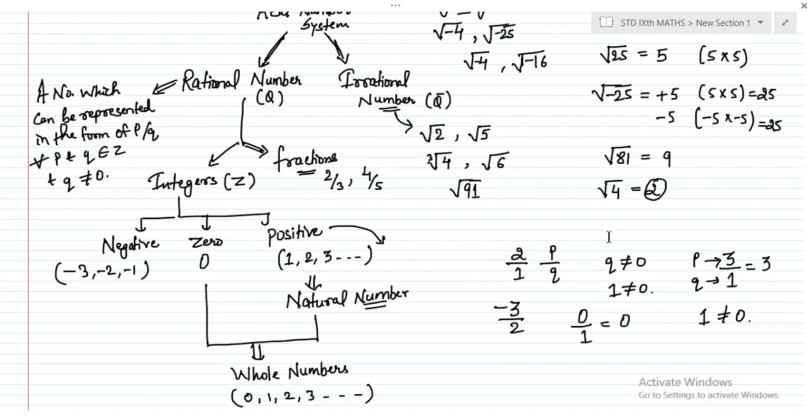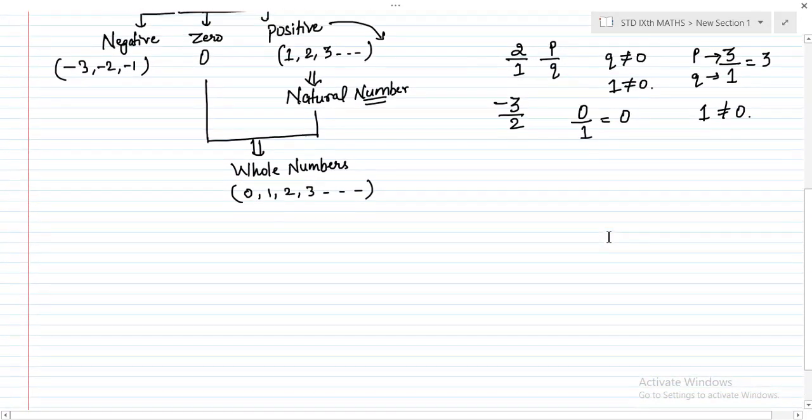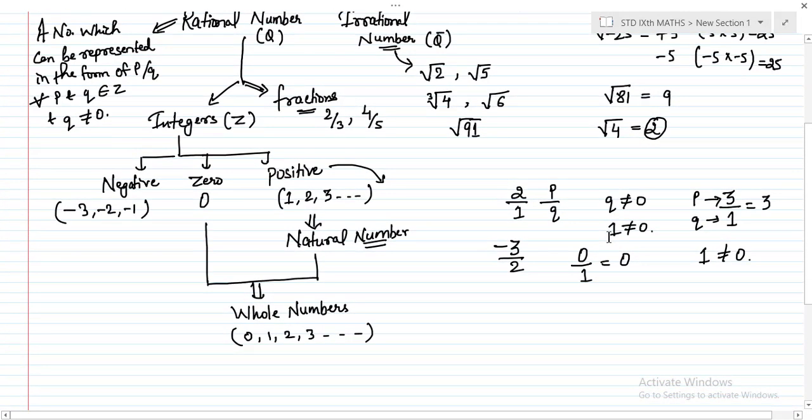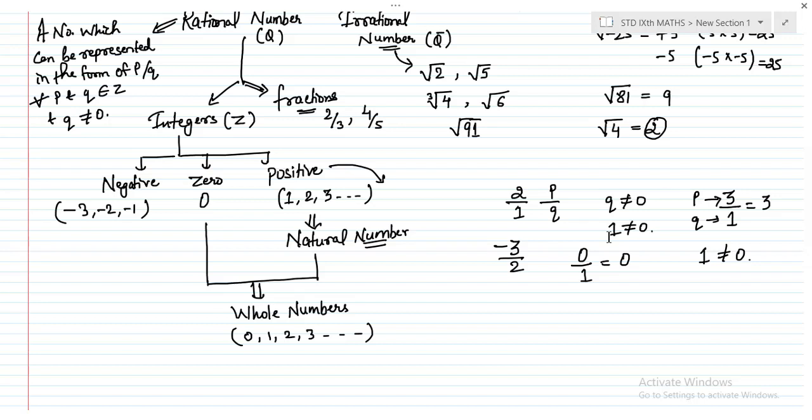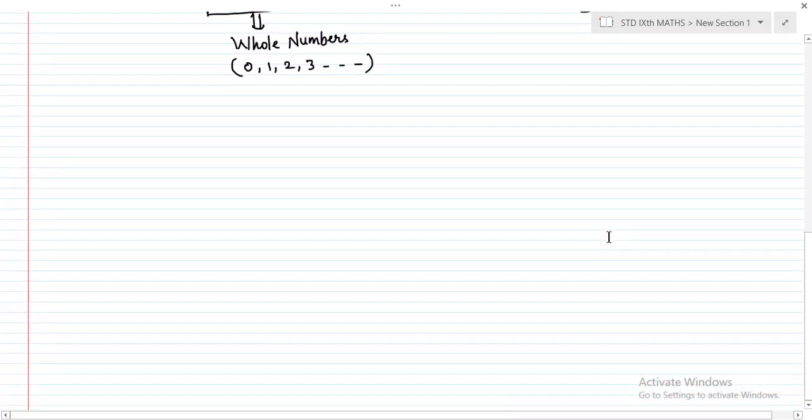So I hope you all have understood the concepts. Okay, so we will discuss some questions. There comes a question: is 0 a rational number? Yes, it's a rational number because it can be expressed in the form of p upon q, that is 0 upon 1. Okay, let us go through example number 1 of the chapter first. So let us read the first example from your book.